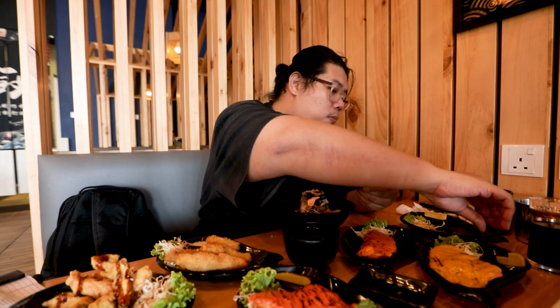Okay, next. We got this salmon yaki. Minus mark, got bone. Wow, this salmon yaki is very, very salty. But it's juicy, it is moist, so that is good.